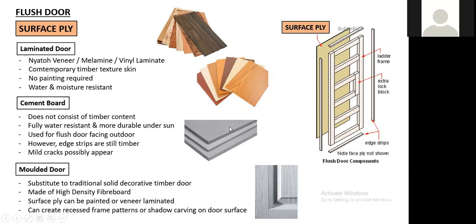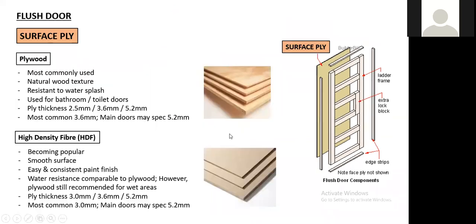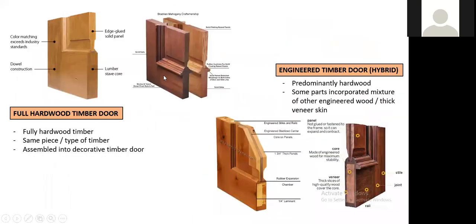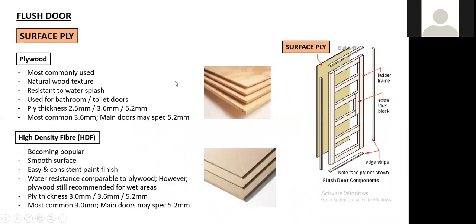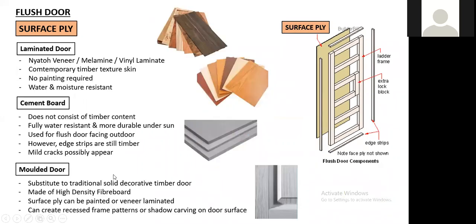Okay, molded door. Molded door is a substitute to a traditional solid decorative timber door. So, like for example, this one. Nowadays, when we see this kind of door, it may not be fully hardwood anymore. So it is quite likely a molded door. So what is a molded door? We have high density fiber board, and then the surface ply can be painted or veneer laminated. So it will be pressed into these frame patterns. Okay, I'll go into detail later.